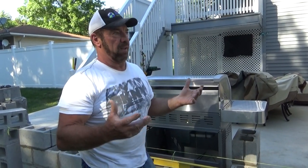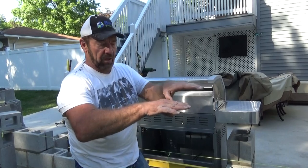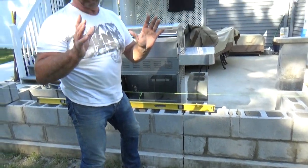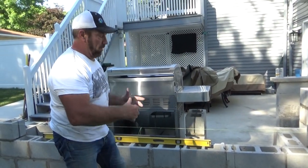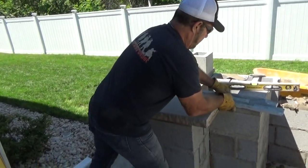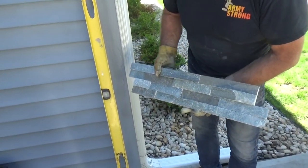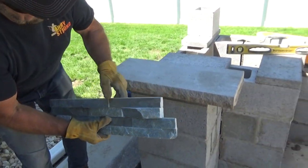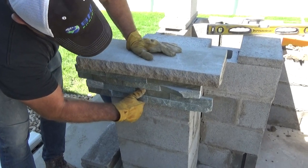Let's say you get a deep freeze and it goes down more than three feet — you might have a problem with shifting up or down. I don't foresee it because we have a six-inch pad here, but just for safety reasons I'm going to put a thin film of caulking in there. With the stone over it, you won't even know it's there. This is the stone the customer picked out — as you can see, it blends in with their siding. And this is not a culture stone — this is actually real stone. And this is the limestone we're going to put on the countertop bar going across here.